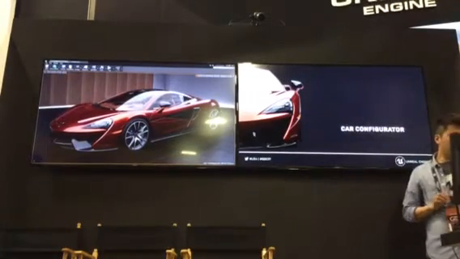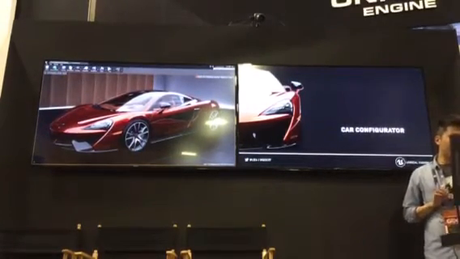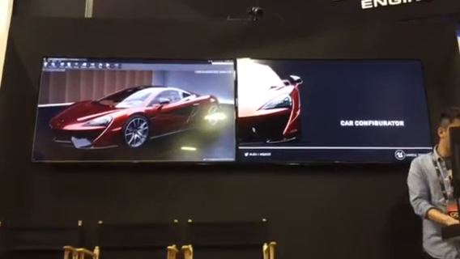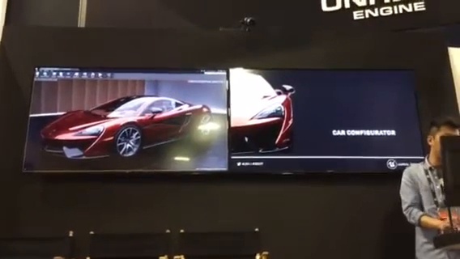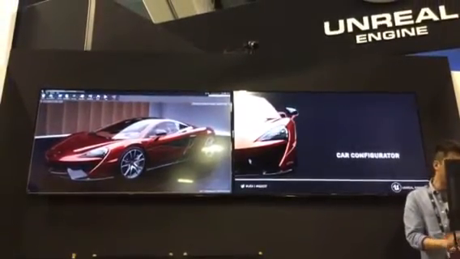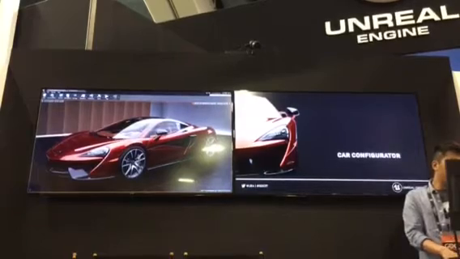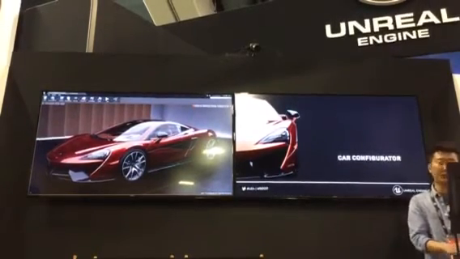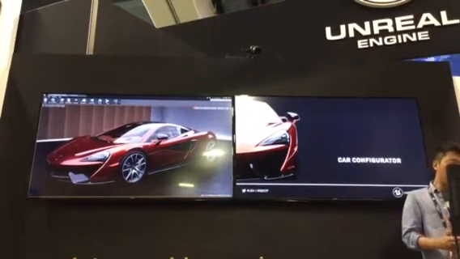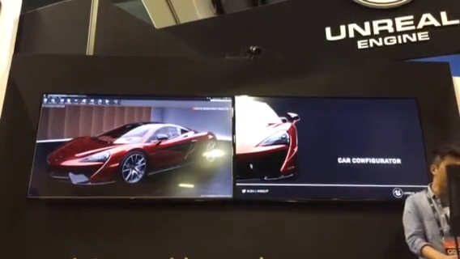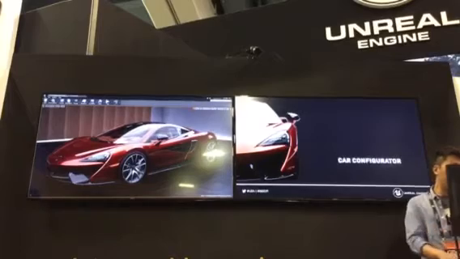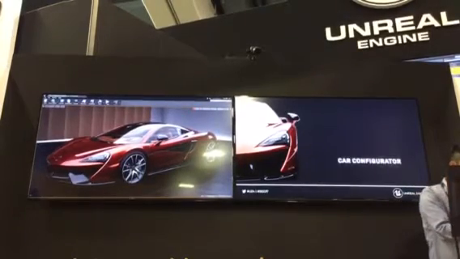So first of all, I would like to jump onto our McLaren car configurator. So a bit of background of this project is that this project was done as a partnership between Epic Games and McLaren. Together, we were able to overcome several challenges to real-time photorealism, adding more power to Unreal's rendering engine and providing a boost to all those working in real-time product development. So this is a look at our approach to the configurator.